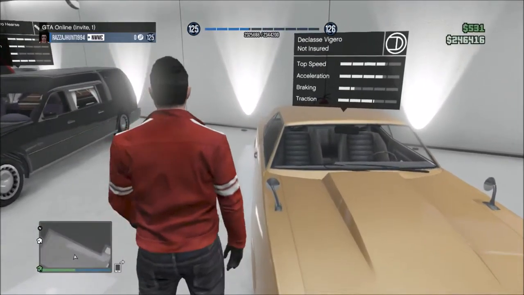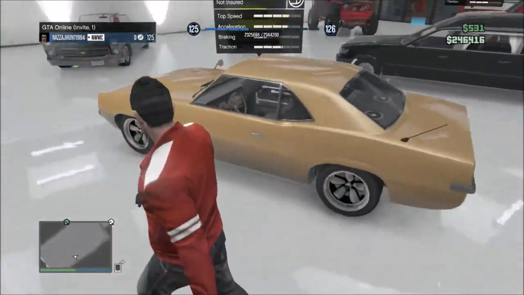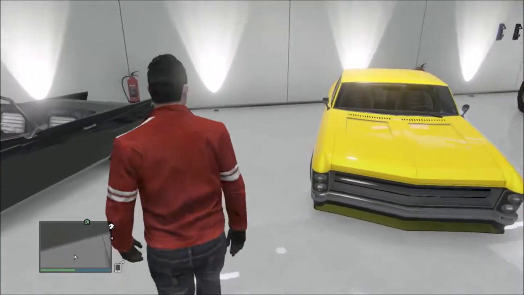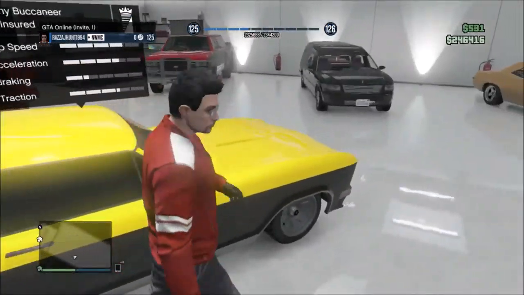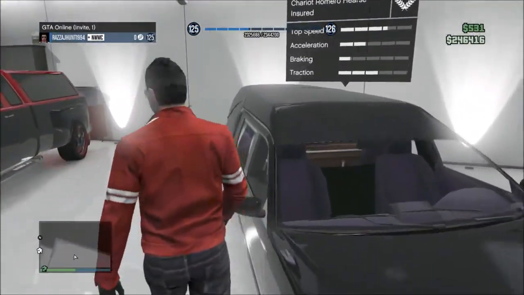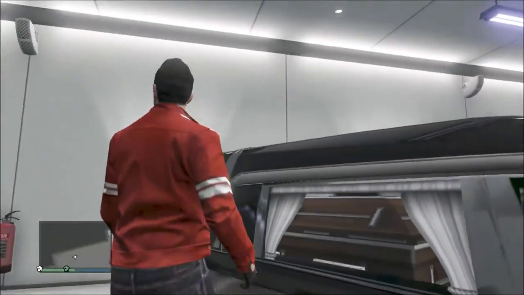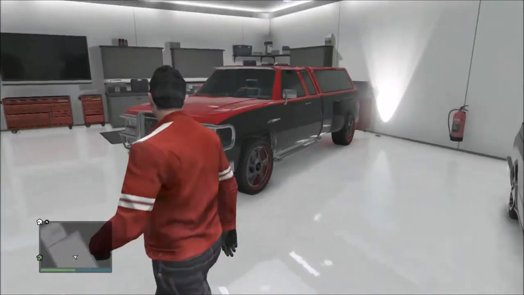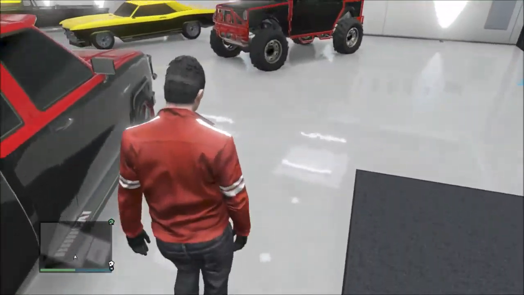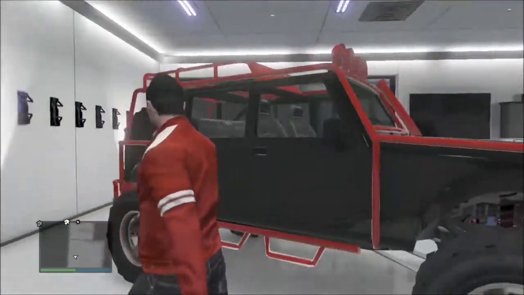Over here we have the Vigero, a very, very classy car of the muscle variety. Over here we have the Buccaneer, another great muscle car. Over here we have the Romero hearse, and I kind of stole this with someone's coughing in. Sorry. We have the Bobcat, and last of all we have the unsellable Mesa, or Mesa, depending on how you want to pronounce it.